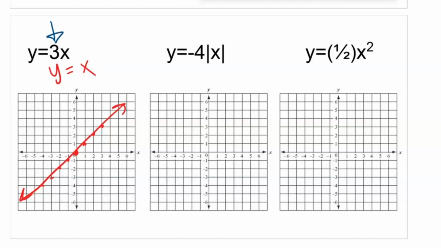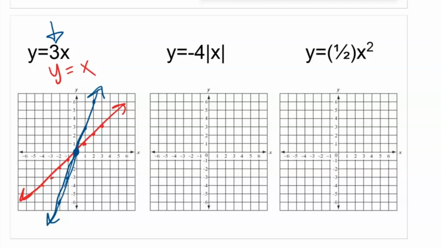Now, this 3 in front, that would be our slope or vertical stretch. So now we're still going to start at the origin at 0, 0. But instead of going up 1 over 1, I'm going to go up 3 over 1. Up 3 over 1. And I can go backwards, down 3, backwards 1, down 3, backwards 1. So then the line looks like this. That was not very straight. Okay, so you can see that that slope made that line steeper because it was a bigger number than 1, so the slope is steeper than 1.